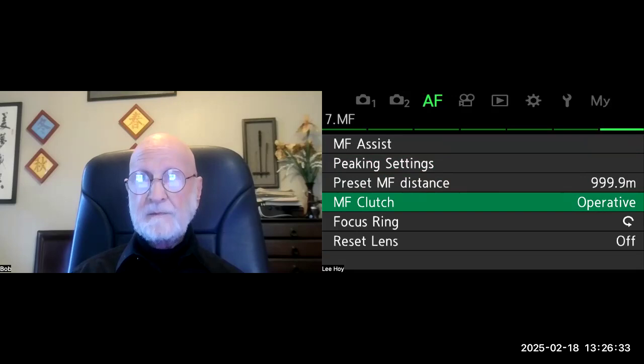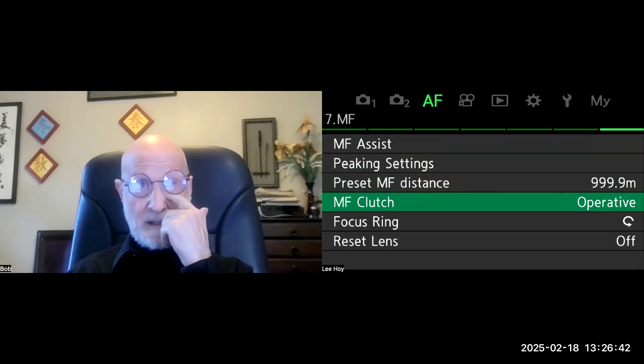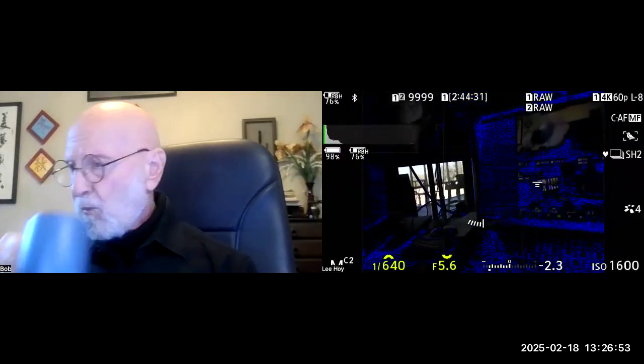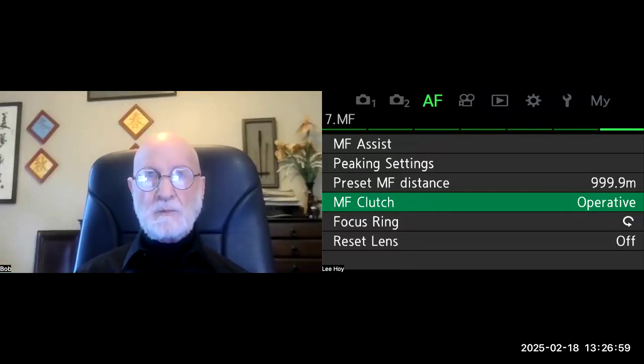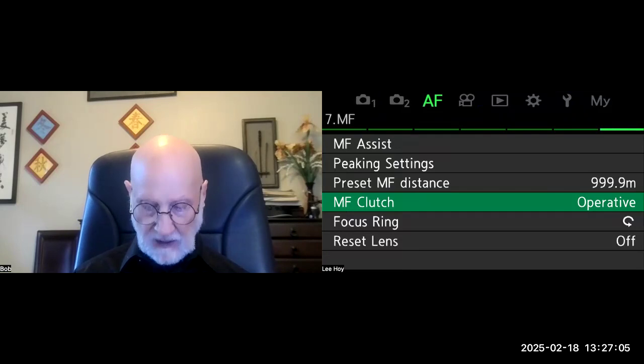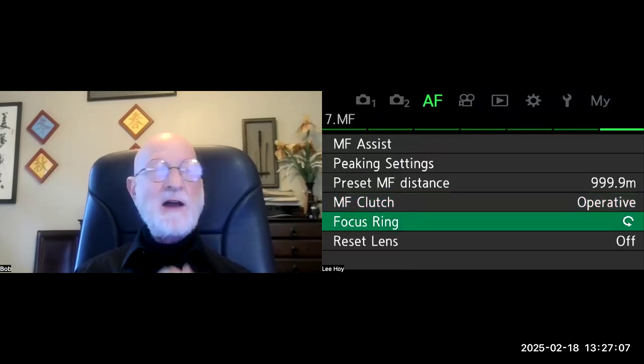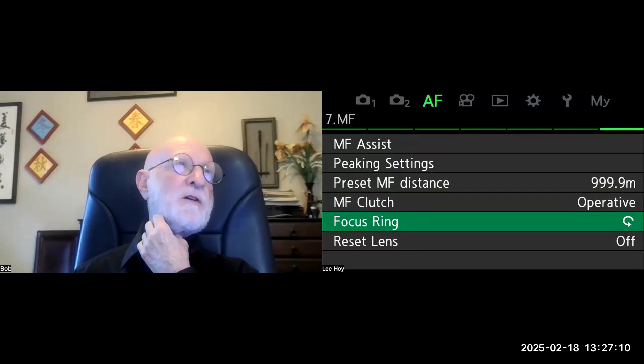Yes. Okay. The manual focus clutch I like. You know how on our lenses we can do this to manually focus? Yes. So I like that clutch. Some people do not. So what you can do in the menu, if you turn that to inoperative, it will make that not work even if you move it. I like it, but I leave it operative. But that's your options. I will leave it operative. I know what it is. I got stuck on it once and had to call Tamra from Europe. So I'm cured. Good.